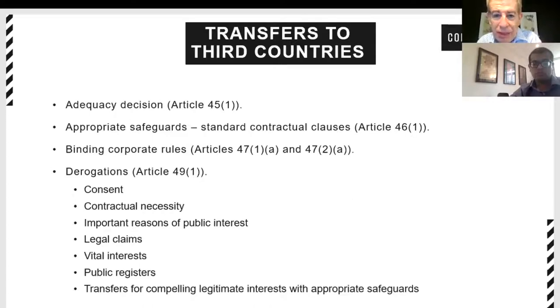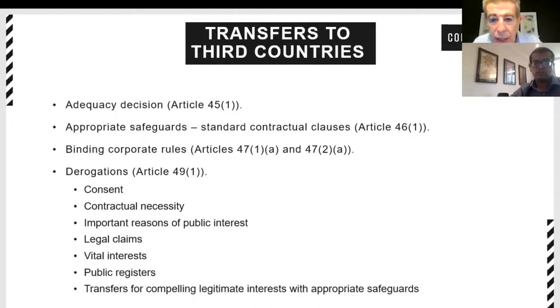It mustn't be repetitive and involve only a limited number of data subjects, and the controller has to have assessed all the circumstances surrounding the transfer, and on the basis of this assessment has provided suitable safeguards for the transfer. So again, you can see a number of steps that need to be gone through, and most importantly here, and mustn't be forgotten, there's an obligation on the controller to notify the supervisory authority, that's the ICO in our case, that the condition has been used. And it's also important to realise that the fact that this derogation is being utilised and the safeguards being employed need to be noted in the Article 30 registration of transfers.